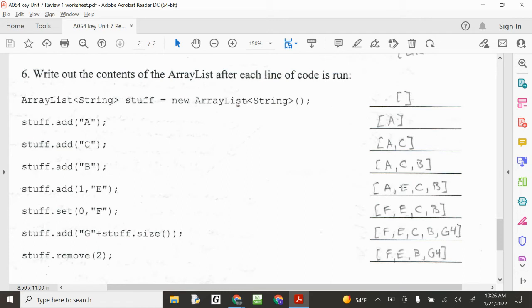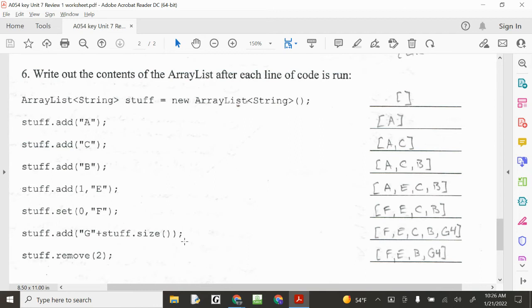So check. I think you probably had it except for number 4 with the G. But when I said G plus stuff size, you don't just get to ignore stuff that you don't understand. I mean, that's not a bad approach to a lot of things in life, but I would say the majority of people whose papers I've seen just ignored that plus stuff size thing. I just wanted you to address that issue.